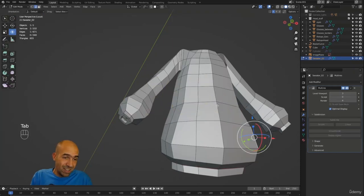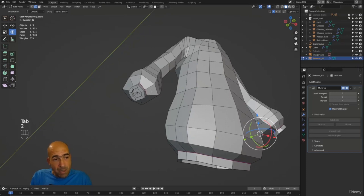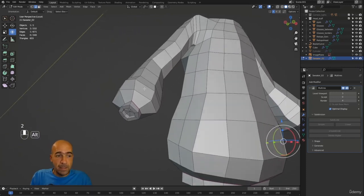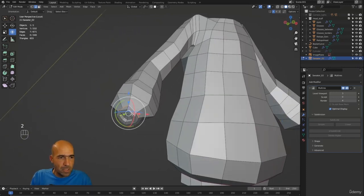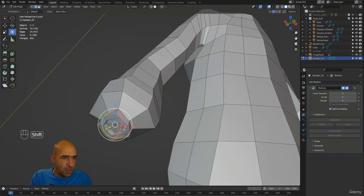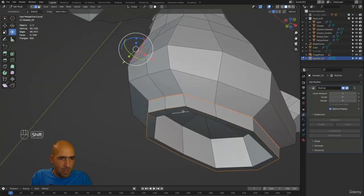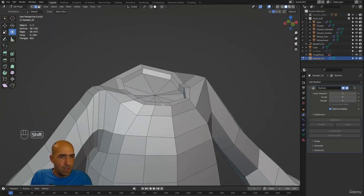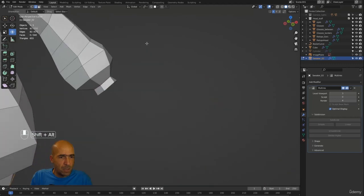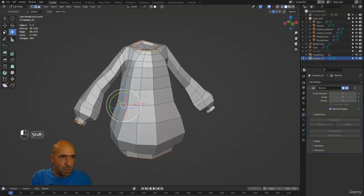I will press Tab to go to edit mode, and then I will press 2 to select edges. And then I will double click on one, shift double click on the other, shift double click on the other, shift double click. Where I want a sharp edge, I will double click on these edges. I need those here probably, why not? And this is it for now. Maybe I will need one more here.